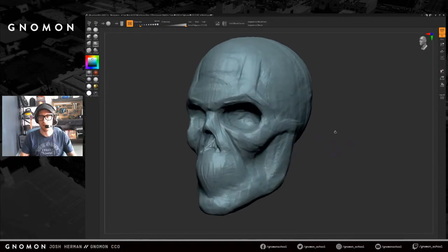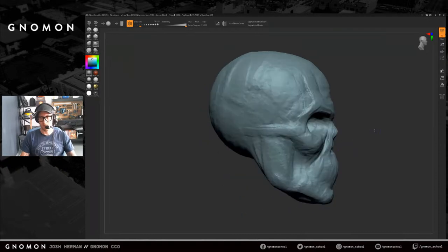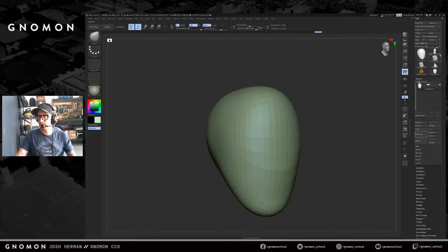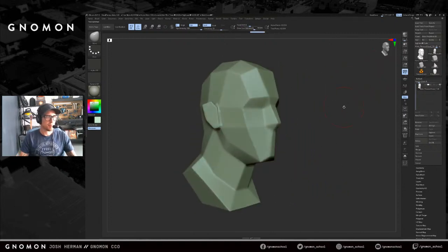It's important to do. It's a really great exercise to try. When you feel somewhat comfortable with this, like you could do this, feel free to step up into something like this. This is a base mesh, called an Asaro head, or a planes of the head. It's basically something that breaks down what the large features of the face are. If you Google planes of the face, you'll see a lot of these.